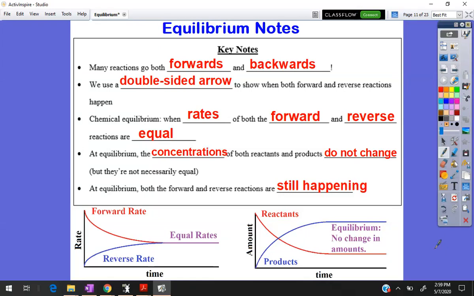Hello class, today we are going to do a short recap summary of equilibrium. As we've seen through different examples, most of the reactions we've encountered so far have proceeded in the forward direction. We know this because they've been represented by a single arrow that points from left to right, or from reactants to products. As we've gone over equilibrium examples, you've noticed that we now need a way to represent reactions that also occur in the reverse direction.